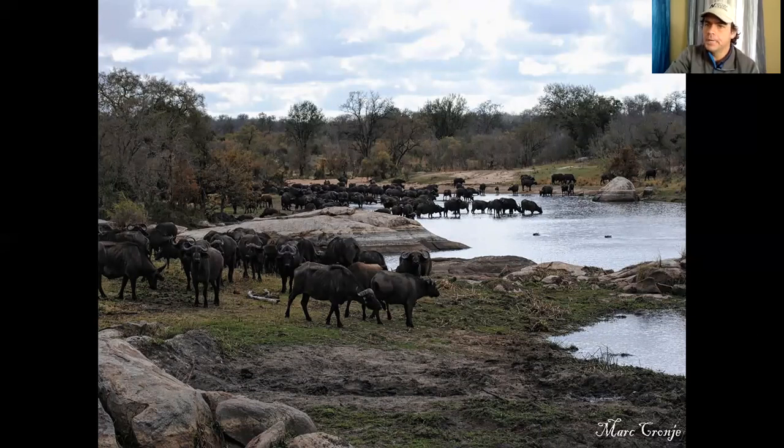When you find your big herds of buffalo like this in Southern Kruger Park, it's always worth having a scan and checking the oxpeckers, because the yellow-billed oxpeckers are making a comeback and are moving down south. We're seeing a range expansion. They were actually an endangered species and only historically found in the north, but now they are making their way down into Southern Kruger. There are lion that often hang around Transport Dam as well. You can see the hippo is very unimpressed there with the buffalo.